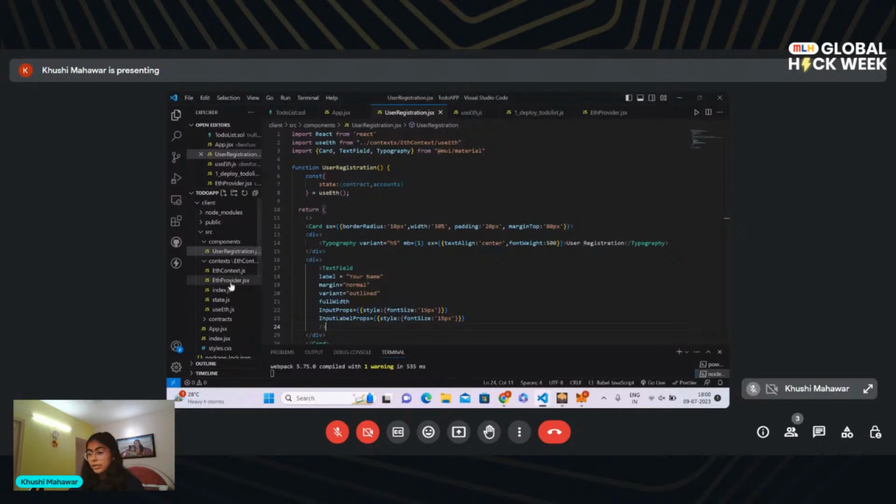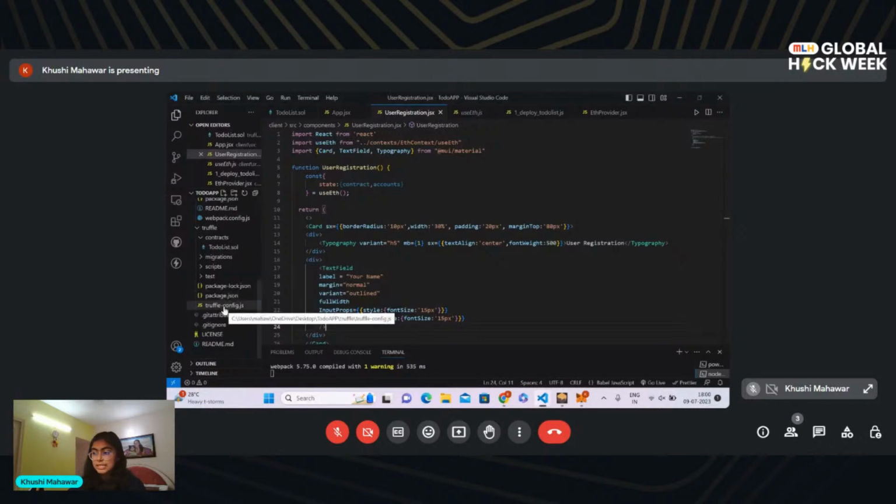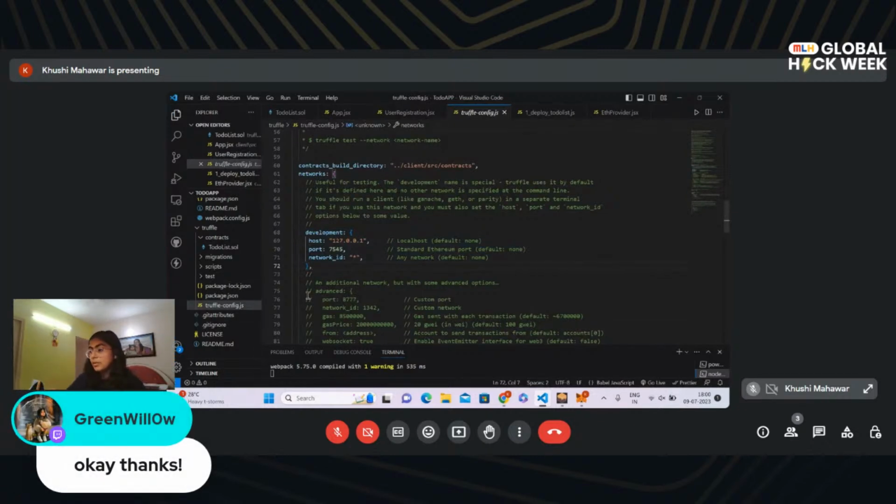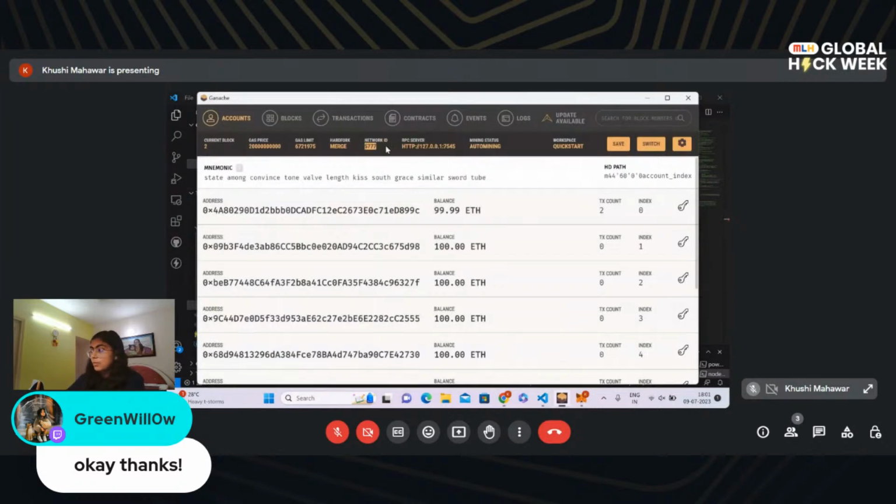And let me confirm more of the things with you. Go ahead in your truffle-config.js inside the truffle folder. In this uncommented section, make sure you have done what I'm telling you right now. Put this host link over here and the port number from your Ganache URL, and leave this as it is. You can also add this network ID, which I know is 5777 from here.